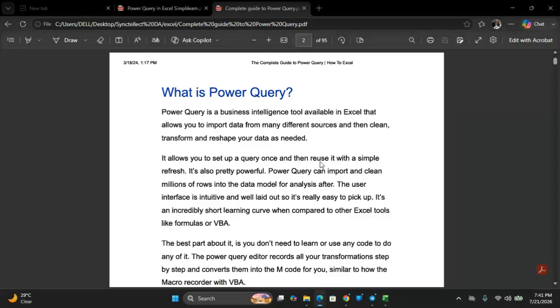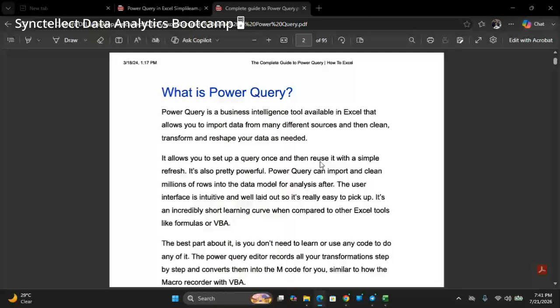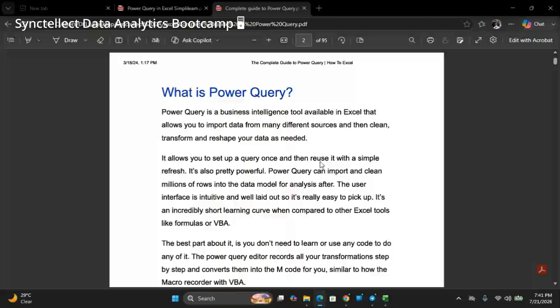It's also pretty powerful. Power Query can import and clean millions of rows into the data model for analysis after. The user interface is intuitive and well laid out, so it's really easy to pick up.